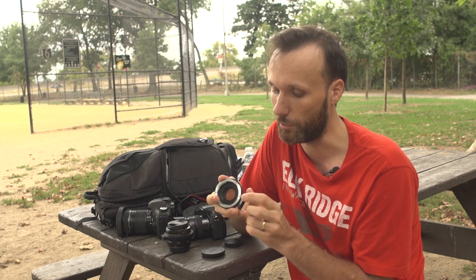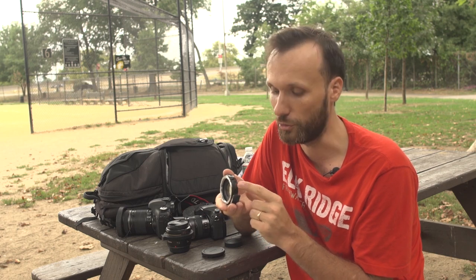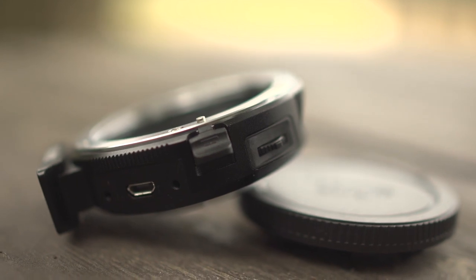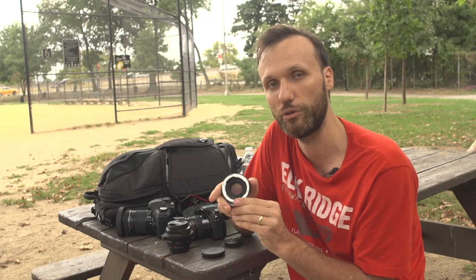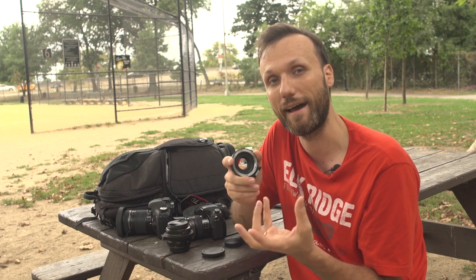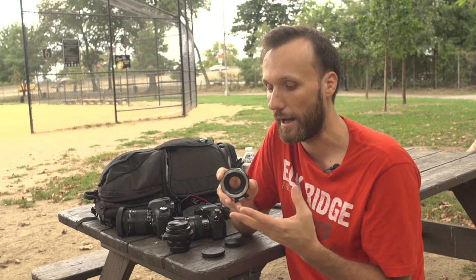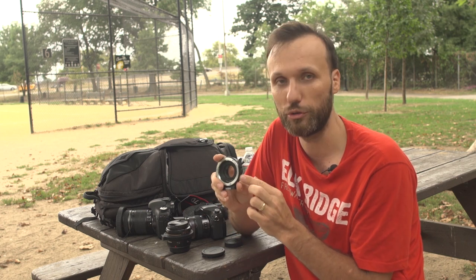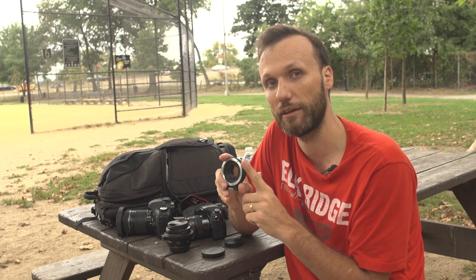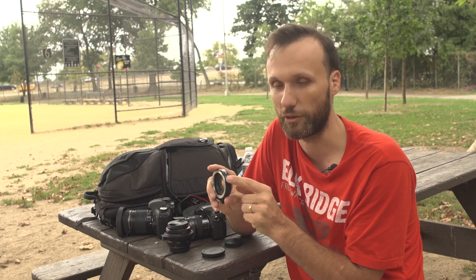Another really cool feature about this adapter is the fact that it does actually have a micro USB connection here, and it has this little dial on the side. What this is for is in case you were to use this adapter on a Micro Four Thirds camera that does not have a live or active Micro Four Thirds lens mount, it still will allow you to essentially control the iris inside of your Canon EF lenses by just connecting a little USB battery and then using this little dial.